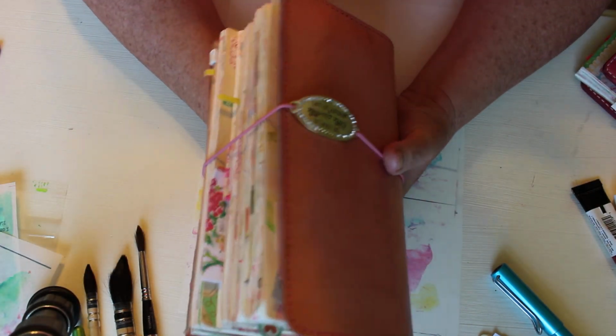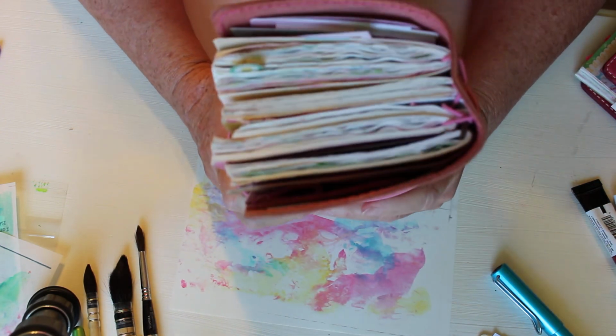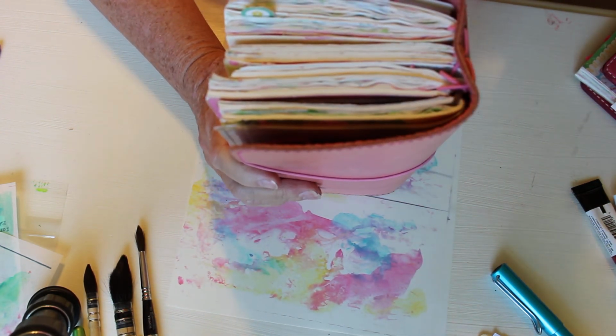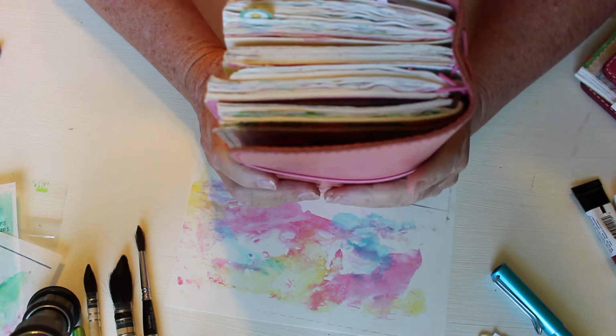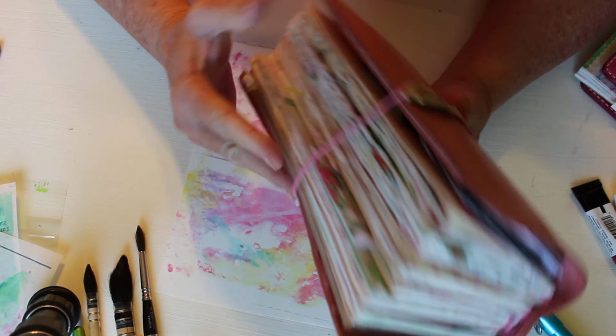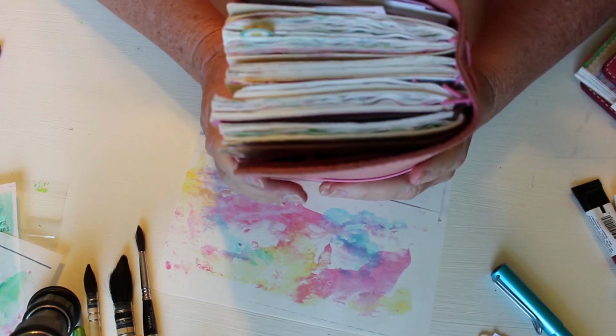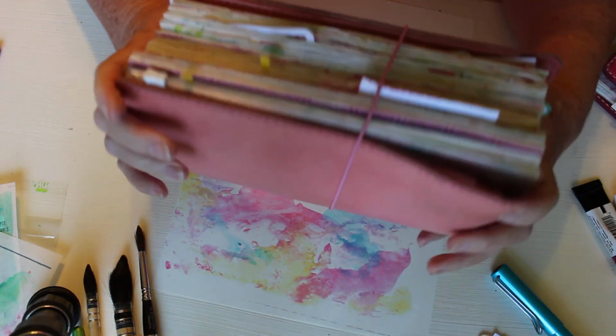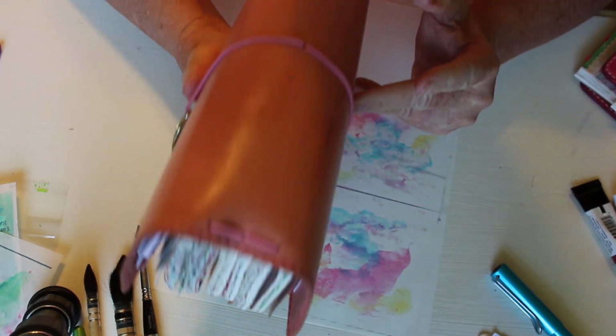Anyway, today I thought I would join the bandwagon with One Book July. I've been watching the One Book July videos since it began 4 years ago. I believe it was 2013 it started. And although I don't have everything in one book, I do have a big book and it says go big or go home, so I thought maybe this would qualify. So I thought I would share it with you today.